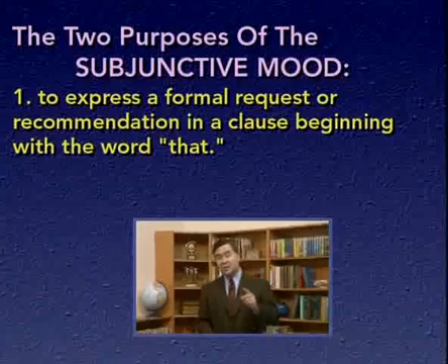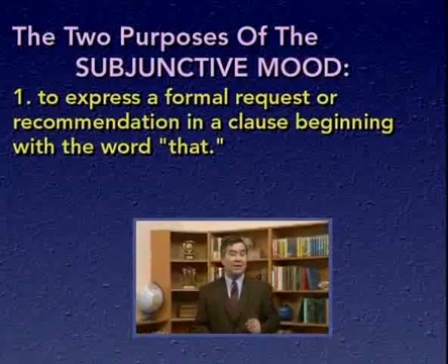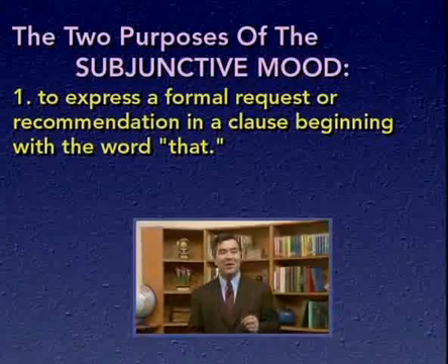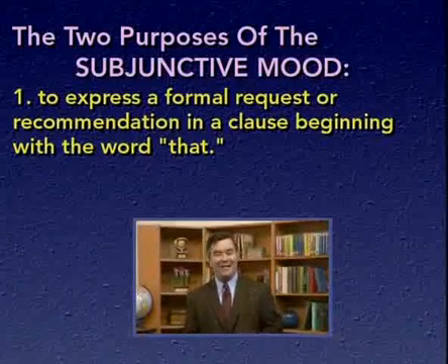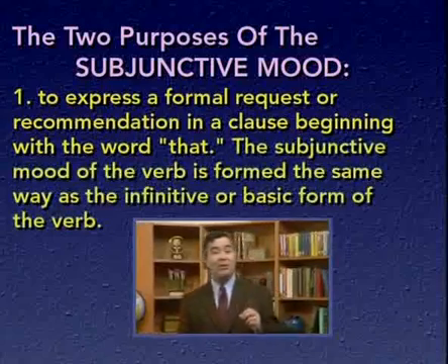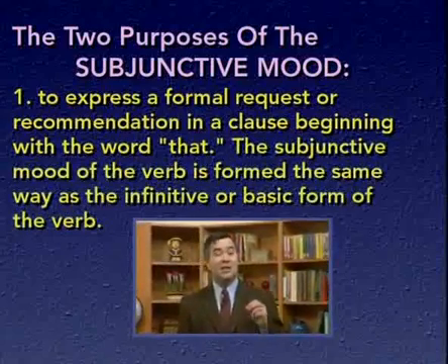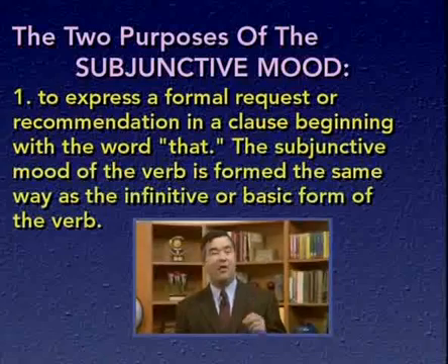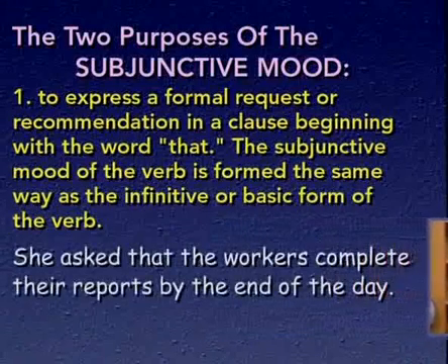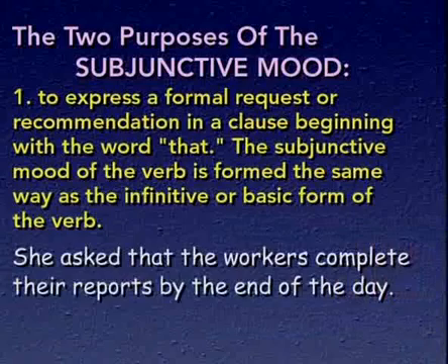First, the subjunctive mood is used to express a formal request or recommendation in a clause beginning with the word that. In this circumstance, the subjunctive mood of the verb is formed just the same way as the infinitive or basic form of the verb. Here's an example that illustrates how this works. She asked that the workers complete their reports by the end of the day.